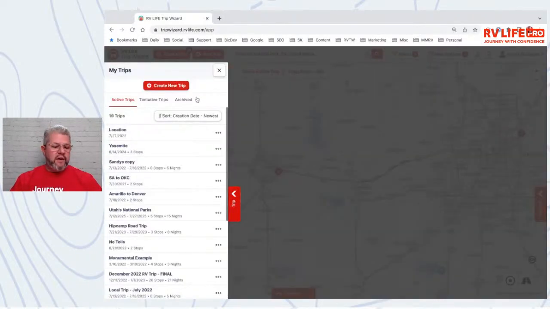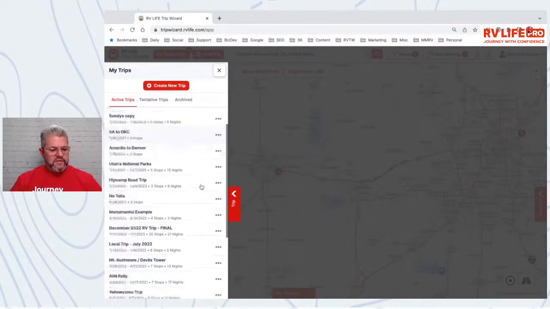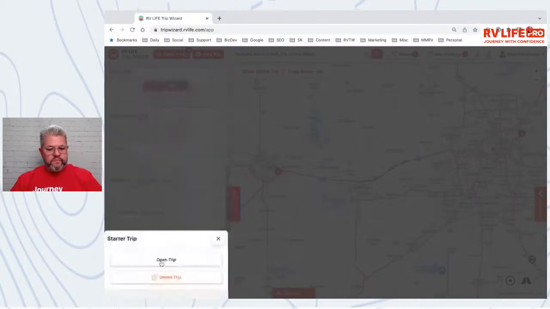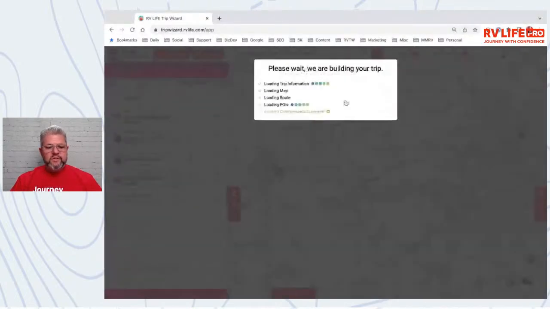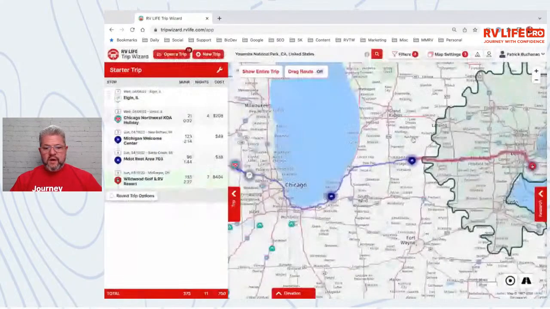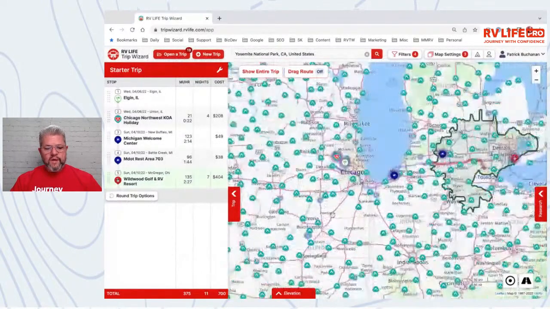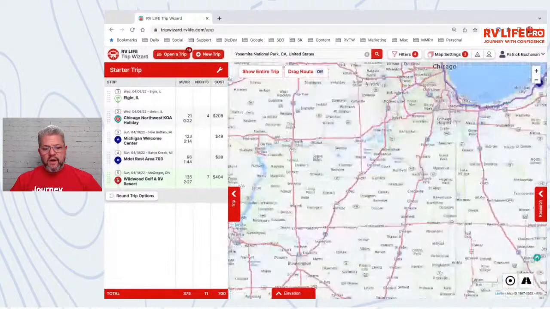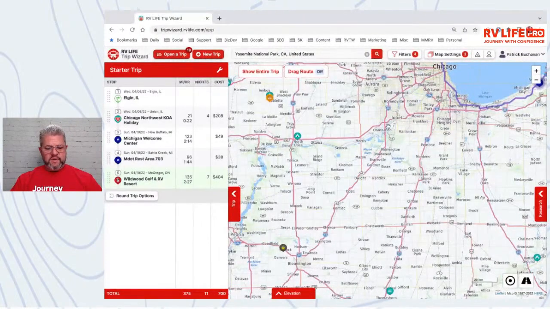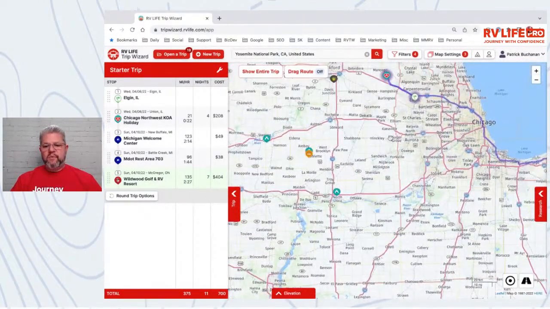And then I come back later and go, all right, let's get back working on that trip. And I go back to my starter trip. It's already open. And I look at this thing. I go, dang, when I zoom in, all the campgrounds disappear except just a few. That can't be right. What's going on? And that's where we've forgotten that we've set some filters.